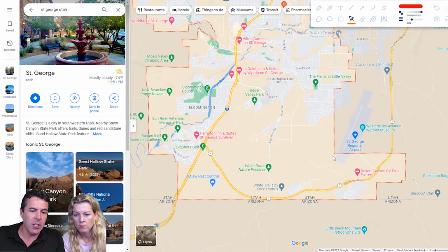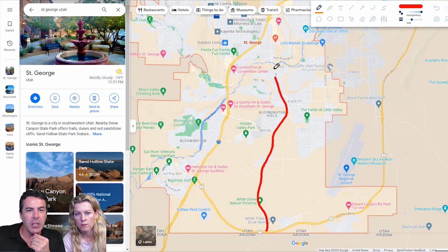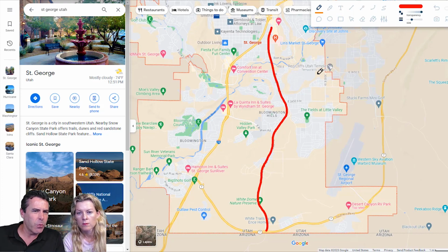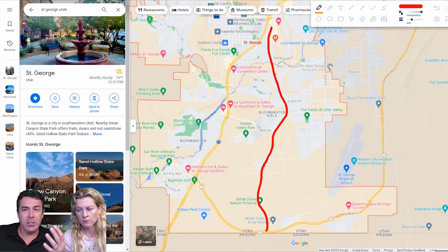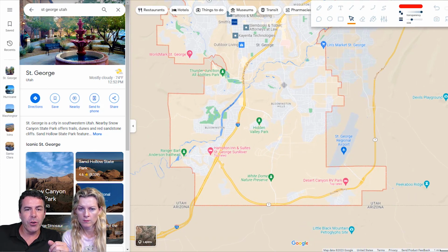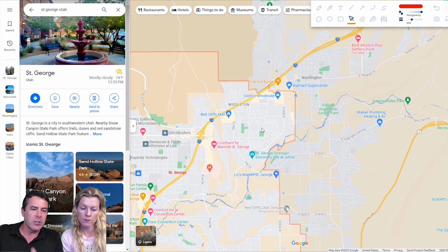And I guess we could use this opportunity to talk about River Road because it's right here. River Road is basically the main shopping corridor. It starts right here on Southern Parkway and just goes up, and you start to get the commercial activity happening as you hit the airport, and as you hit the hospital here, because this is one of the best hospitals in all of Utah. So this is not just a local thing, basically. And then as you go further down, it becomes Telegraph Road, and then it becomes Red Cliff. So it's just this major shopping corridor.